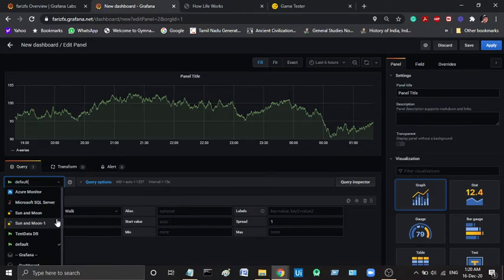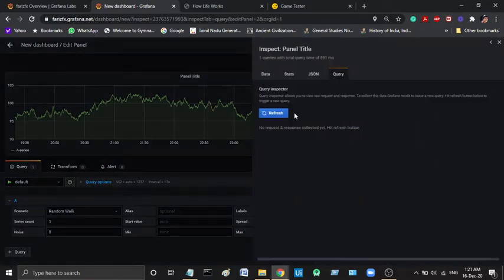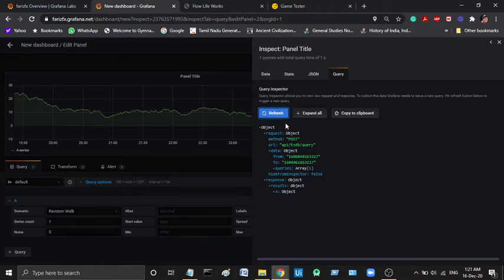If you want something else, you can change it here by clicking the data source, and here you can give alias names and that info. Currently I don't have an answer on this. I have a good answer on the Azure part, so in an upcoming video I'll be configuring it with the Azure data source and showing those examples, so stay tuned. This is a query inspector, so if you are making use of Azure and all, by clicking this, it will provide you the query, your request to query those things. And once your query runs successfully, we're getting information like this, like the API call, the REST API, post method. All this info will be available here.